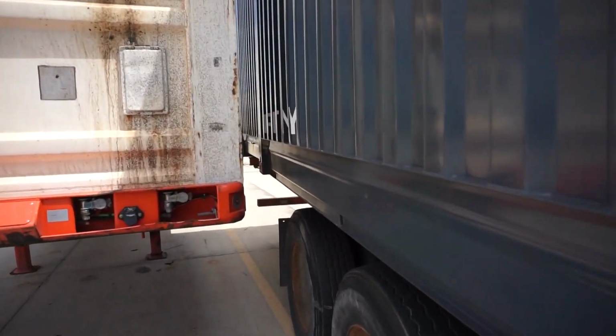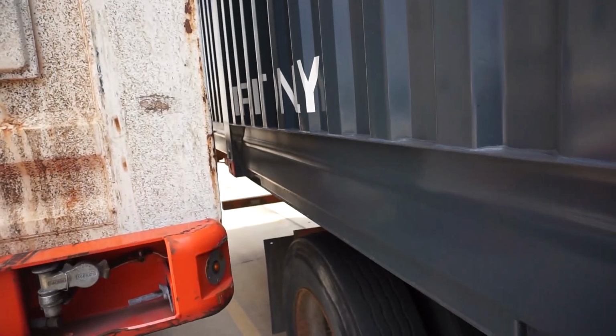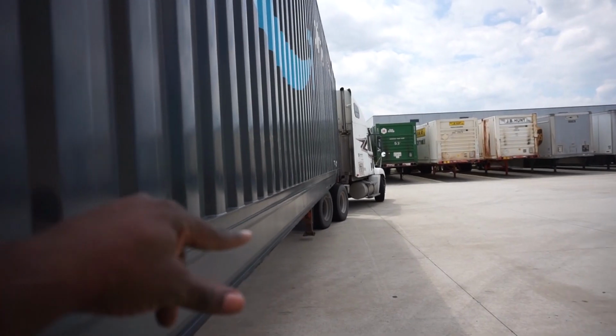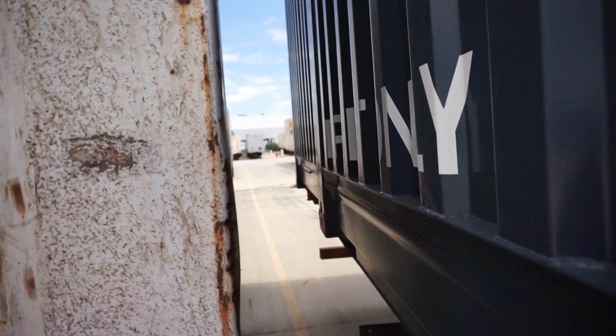All right, guys, so after working it in for a minute, this is where I'm at right now. See, I'm still kind of to the left a little bit. Well, to the right, rather, on the blind side. And right now, I could just catch up, turn my wheel to the right, catch up with it, and go straight back, guys.